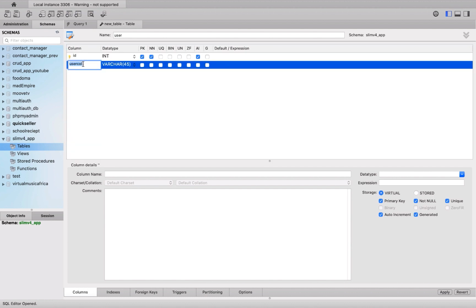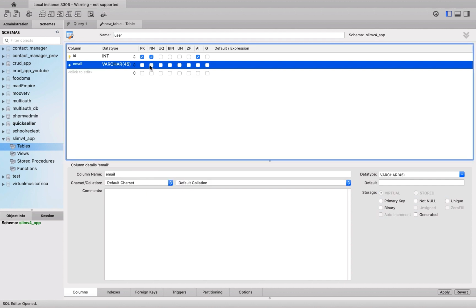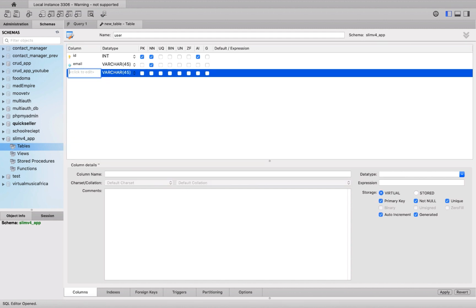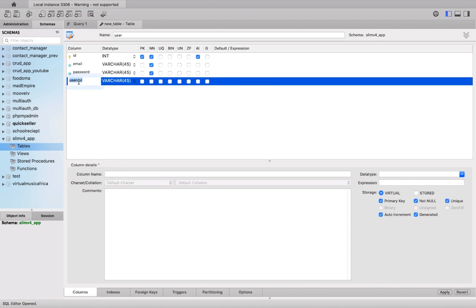And then the next is we are going to have an email here, and of course this is not null. We don't want our emails to be null. And then we are going to have our password here too, and our password is also going to be not null. Then we're going to have created at and updated at.